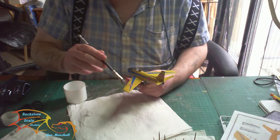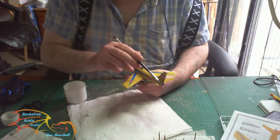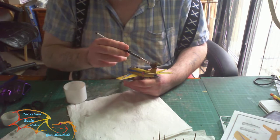Well, that's going to bring the build to an end. It was a nice little build, this one. It's a good kit from Airfix, good scale to build a Sabre in. There are other Sabres out there, 1/48 and so on, which I do have, but I do like this scale for the Sabre.